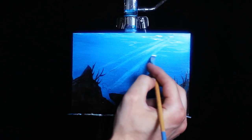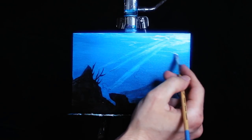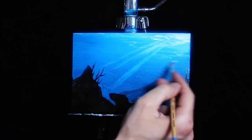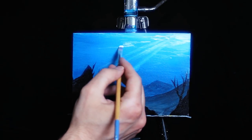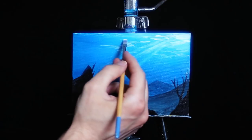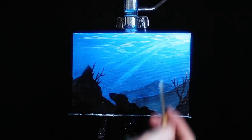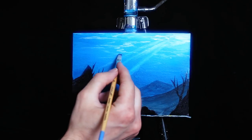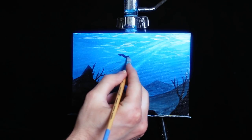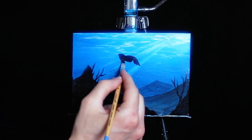I'm switching over to my smaller square-headed brush and in a Z-shaped pattern I'm applying titanium white paint, ensuring that we have all of these reflections on the top of the water and that they move down and descend slowly. You want them to be most prominent in the top right-hand corner and then dissipate as they move downwards and to the left. Generally the best way to do this is to apply the pigment and then move out in that direction — as the paint naturally runs out on your brush it will look much more transparent on the canvas.